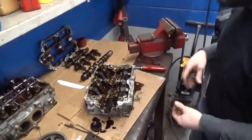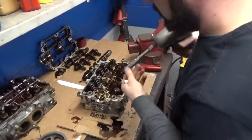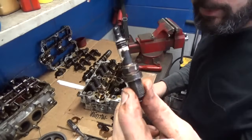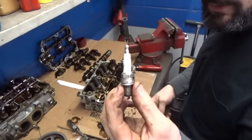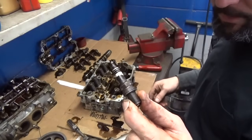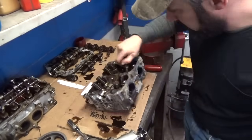There. That spark plug is in there cooking for a little while. This one looks good on the outside, but that must be one of the ones that had the spark plug tube seal leaking on it. All right, so it looks like we've got this head here ready to go.